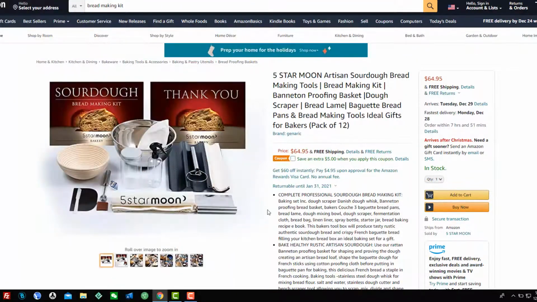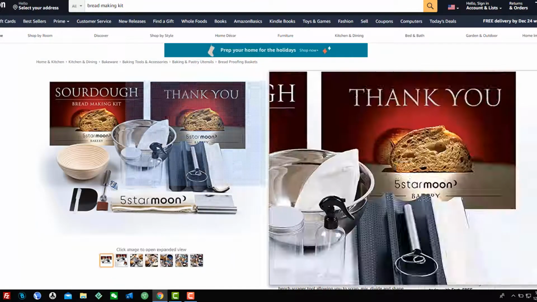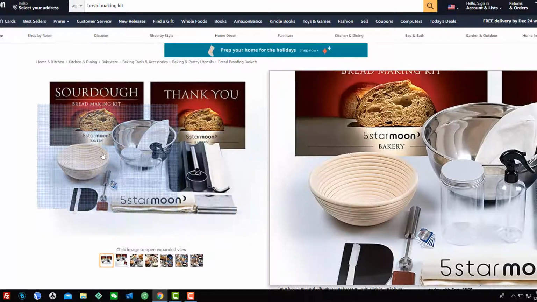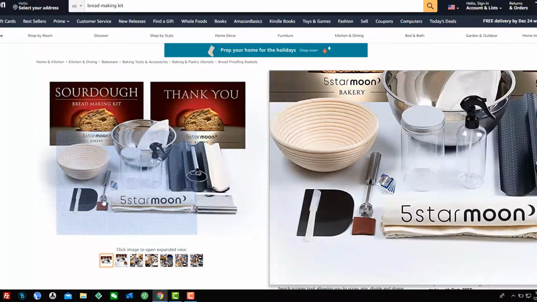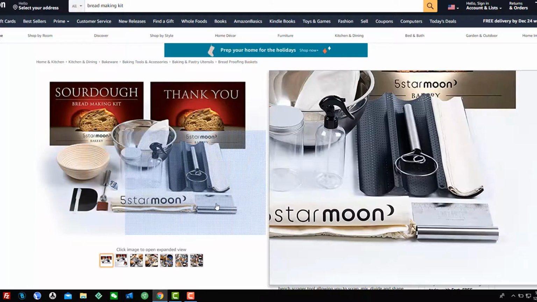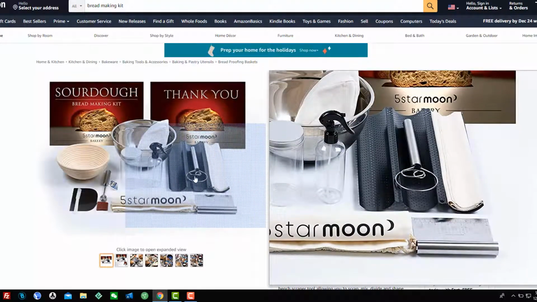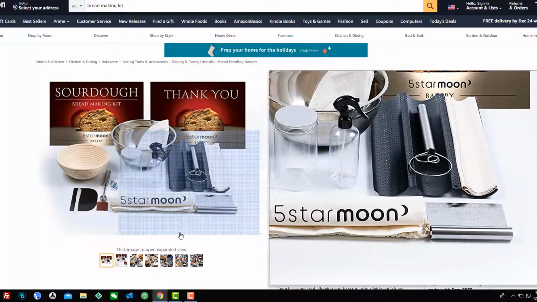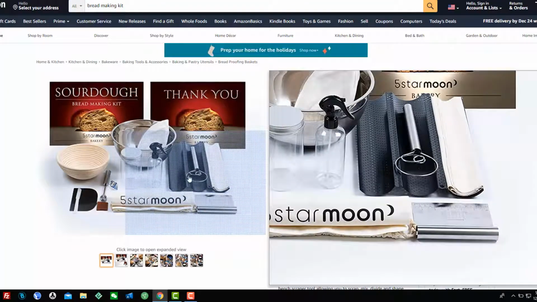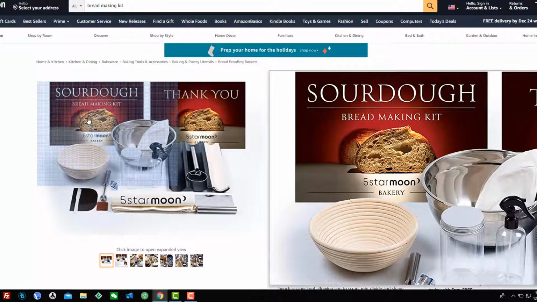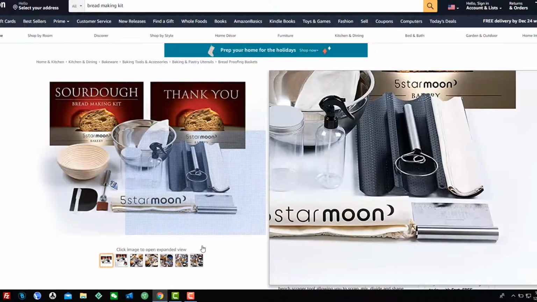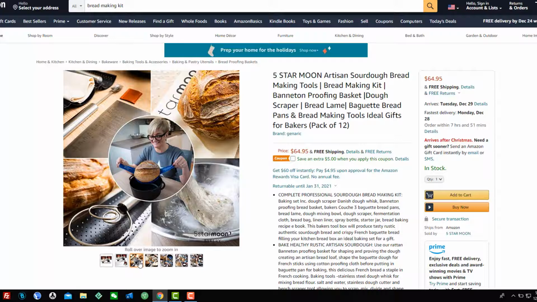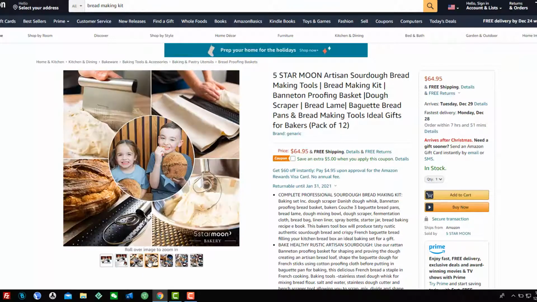So this one is a bread making kit, and it says it's got the bowl, it's got this proofing basket, it's got the tools that you need, how to cut up the bread and whatever this thing is. So this has instructions, and it shows you, it's well put together.